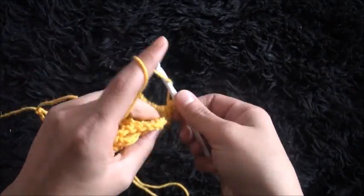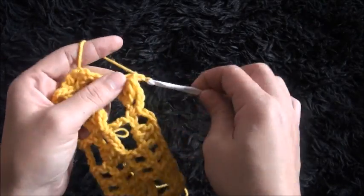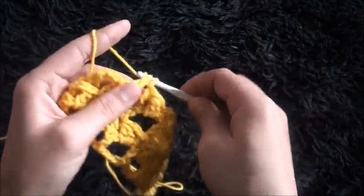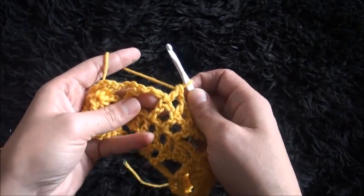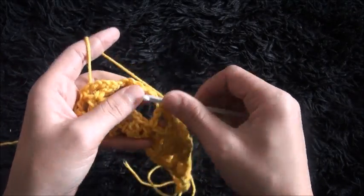Through this next double crochet chain, I'll make 1 double crochet. Chain 1. Through this next double crochet chain, I'll make 1 double crochet. Chain 1. Through this next double crochet chain, I'll make 1 double crochet. Through this next 3 chain loop, I'll make 2 double crochet cluster.